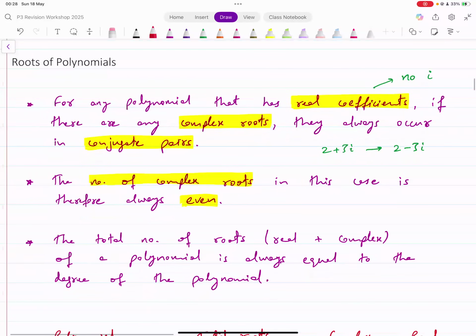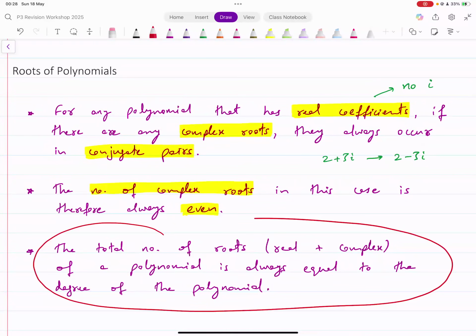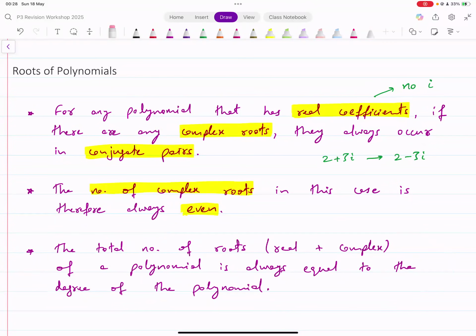And that also tells us that the total number of roots of any polynomial is always equal to the degree of the polynomial. So if you have a quadratic equation, for instance, it will always have 2 roots. Earlier, we used to say that we would either have 2 roots or no real roots. When we have no real roots, then that means you have 2 complex roots. So for any polynomial, if it's a cubic polynomial, it always has 3 solutions. If it's a quartic polynomial, quartic is power 4 polynomial, in that case, you always have 4 roots. Now, some of them may be complex, some of them may be real, but the total number of roots is always going to be equal to the degree of the polynomial.